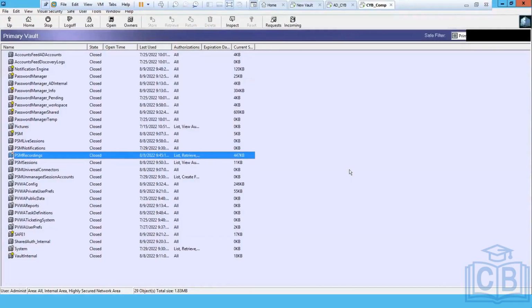To avoid all this, the next step is to configure SMTP and SNMP. If you configure SMTP, then you will immediately get an email notification from the vault whenever your recording safe or your D drive gets full and all applications stopped. We will get email notifications from the vault stating we have recordings at say 90% or 10%. All those you will get, then we need to take action immediately.